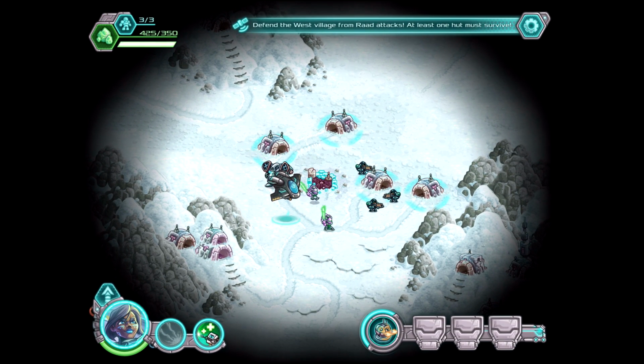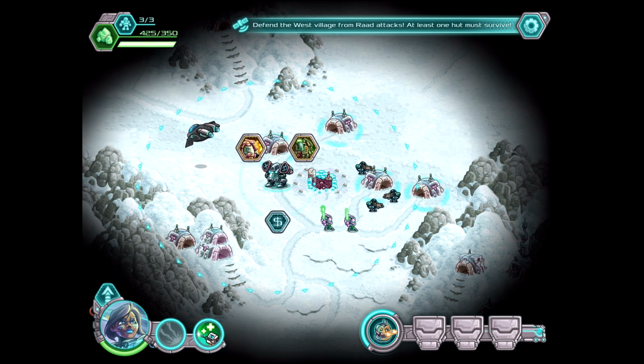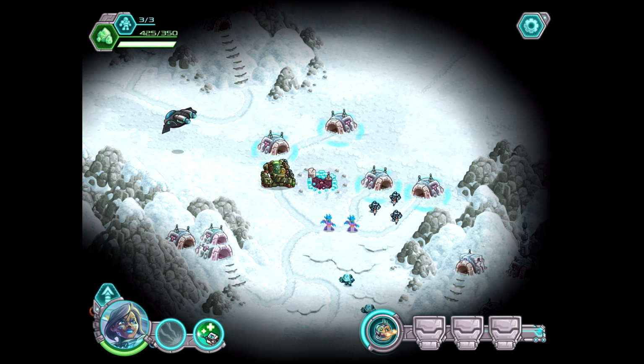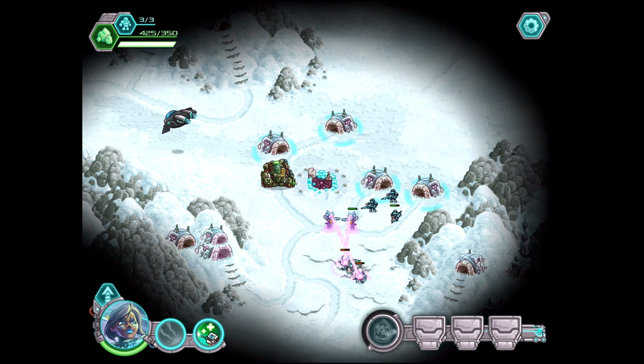How you doing today? We've got the Frozen Scourge. Basically what we have to do is defend 3 villages. To do that, we have to use our 3 units and our hero properly. I am playing on Impossible. And overall it's not easy.